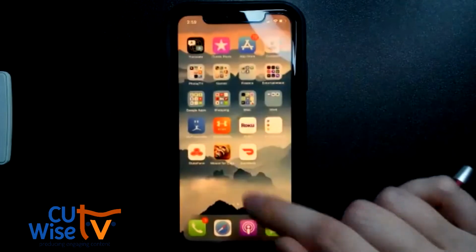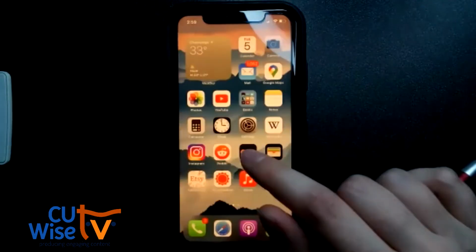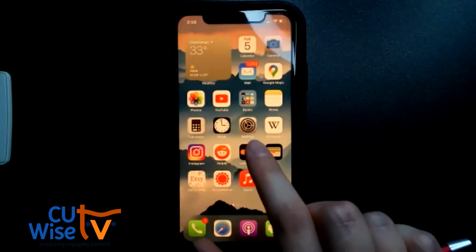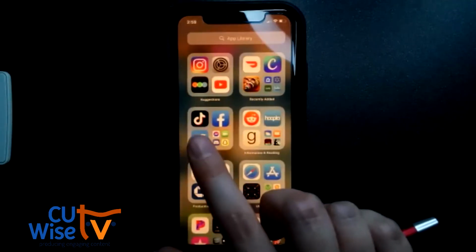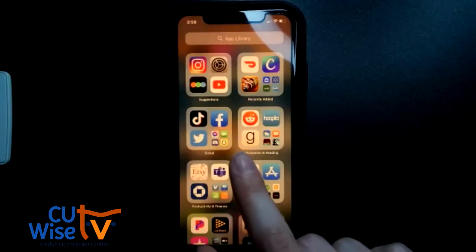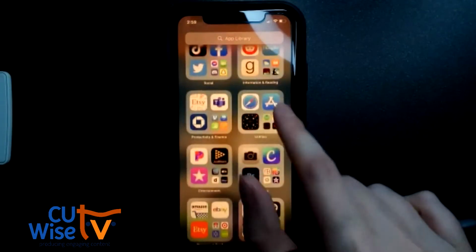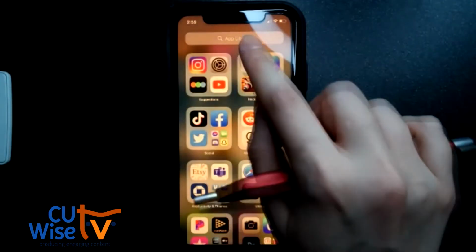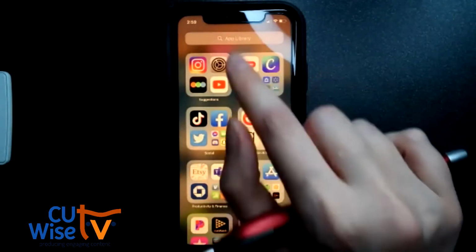Let me show how to get that again. Let me go home. So if I'm on my home screen, I'm going to swipe left all the way. So left, left, and now I'm at my app library. And I can go in here and access. I like to use this a lot for searching for an app if I can't find it on my phone or I don't remember.